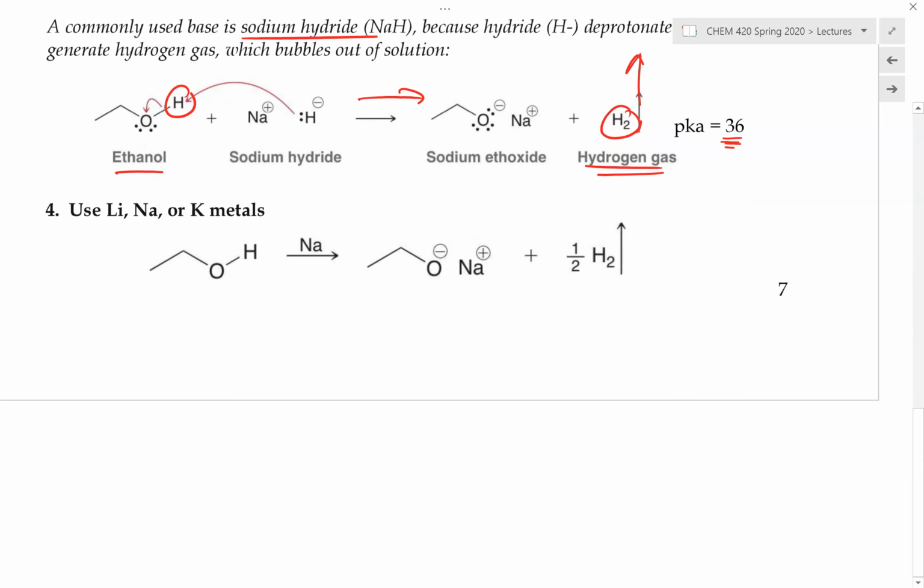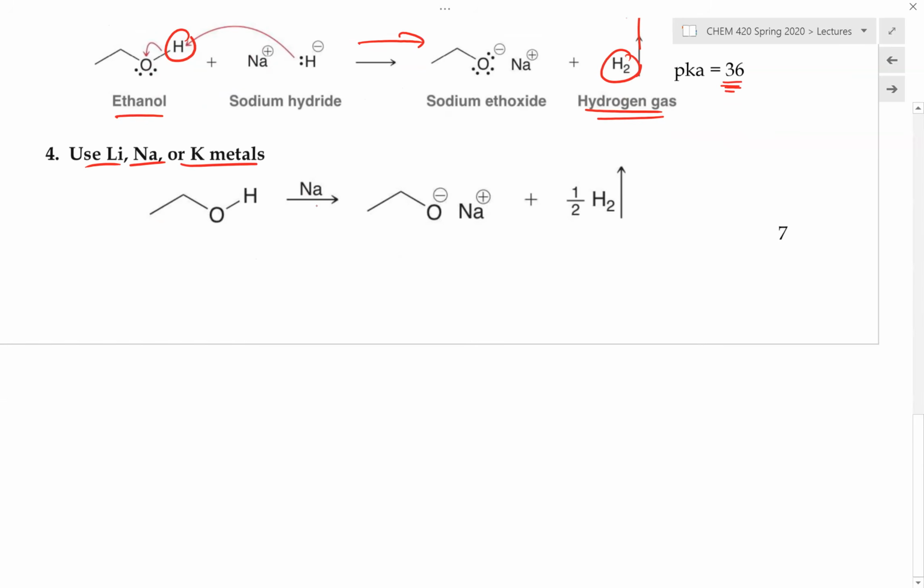And another chemical reagent that can also be used to deprotonate alcohol is metal. So we can use lithium metal, sodium metal, or potassium metal. And this deprotonates alcohol basically by performing a redox reaction. So it actually is a redox reaction that deprotonates the alcohol. So here in this case right here, when we take this and react this with a metal, the metal would actually give an electron, so it would then come in and give the electron to this oxygen right here, and also give the electron to this hydrogen as well.